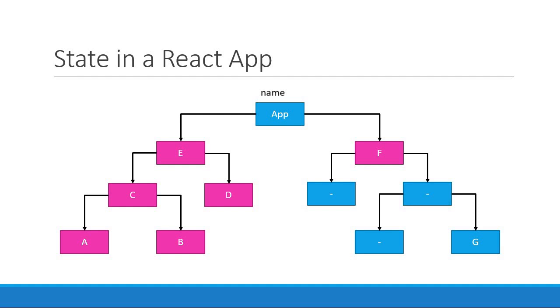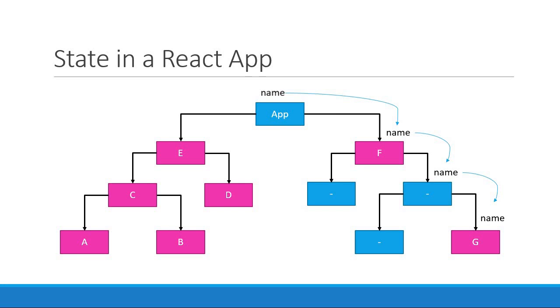And to make things worse, we have a new requirement. We need to display the username in component G. The state is maintained in the app component and has to be passed as props through all the intermediate components. Depending on the levels of nesting, this again can be a frustrating task. Not to mention the fact that components which don't need the username prop still have to be aware of it.